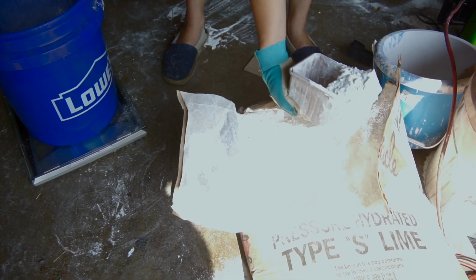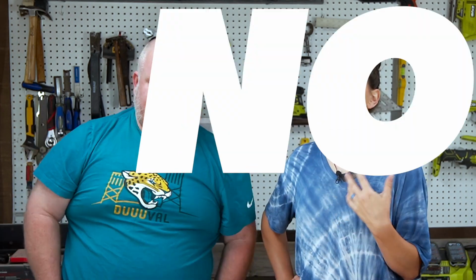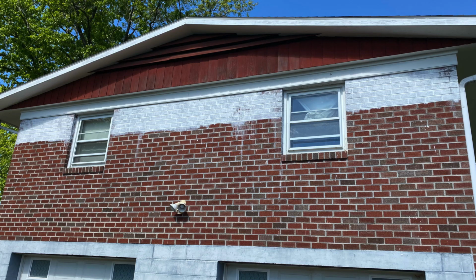What's it called? Hydrated lime, type S, I think. It comes in a bag in the barn section of Home Depot and Lowe's. No, we couldn't even find it in Home Depot and Lowe's. We had to go to Menards. We could have ordered it online, but it was really expensive online, to where it wasn't even worth it. So we had to find somewhere semi-local. We live in kind of the middle of nowhere, so we had to drive about an hour and 15 minutes to a larger city. But it was only a little under $15 for a big bag of it.